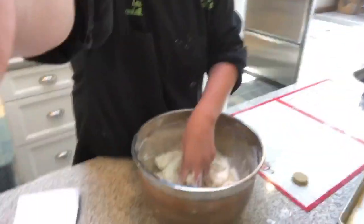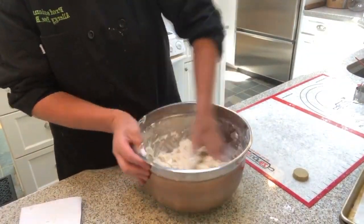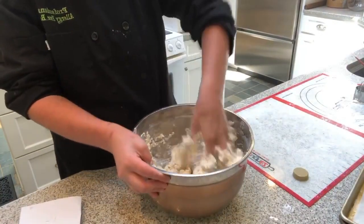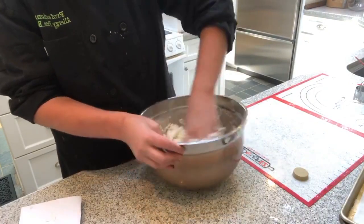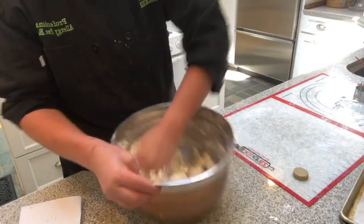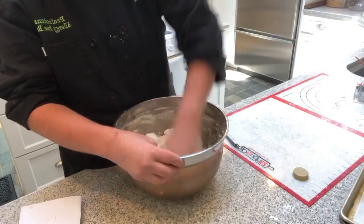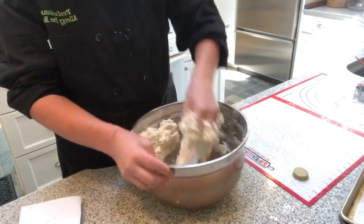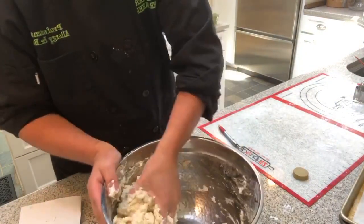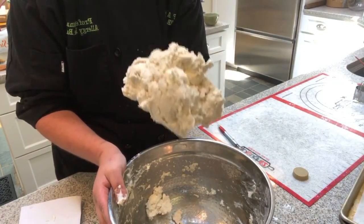I'm gonna bring that over like that so people can see. I'm gonna mix this, okay? This is very easy. You're just gonna mix it and mix it. All right, and it's gonna come together. Basically gonna look like biscuit dough, okay? Just kind of mixing it, getting the last crumb, okay? I'm gonna show you what this looks like on camera. Oops, dropped a little bit. This is my kitchen. This is basically what it's gonna look like. It's gonna look like biscuit dough, okay?